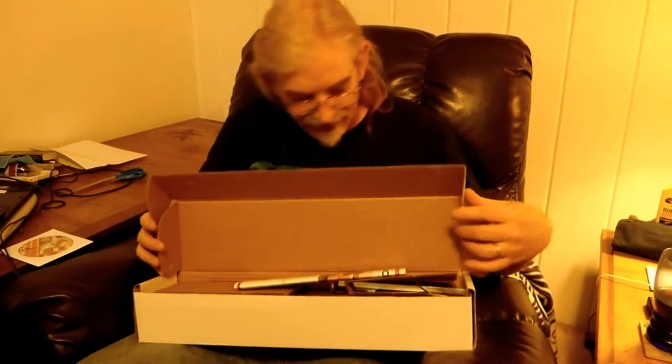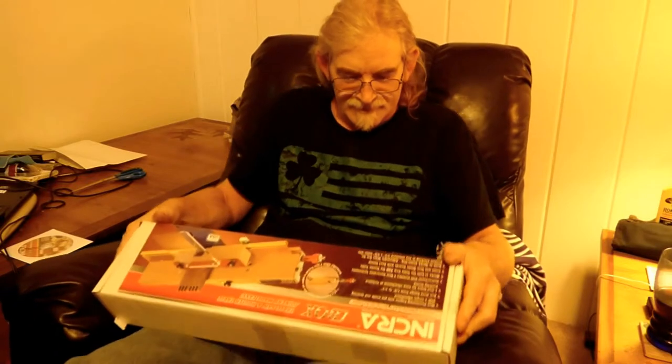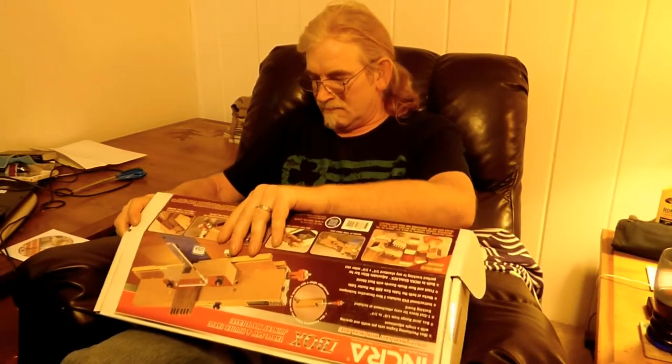So I'm just going to put everything but the DVD back in the box until it gets down to the shop where it can be put together and all that good stuff. And we'll do a video for y'all for that. Yeah, and then we got to learn how to use it too. It will work with a table saw or a router. I was thinking those pieces look like a router block. Oh, I see. It looks like it's for the guard. You can use it for either. That guard is for both the table saw and the router. Oh, okay. But either way, it's something a lot of people are adding these days, these guards.